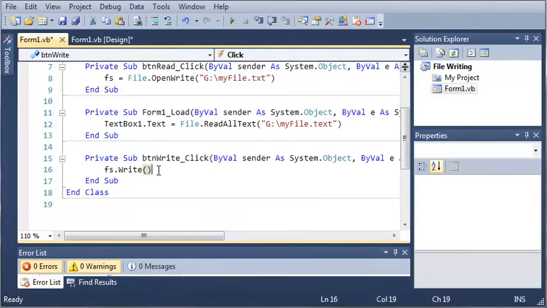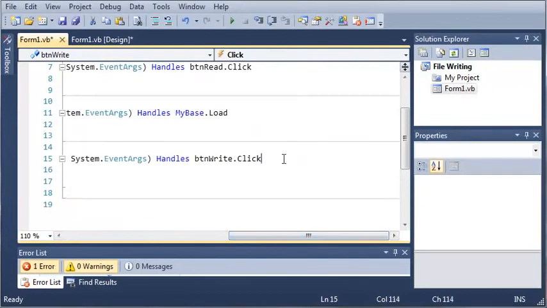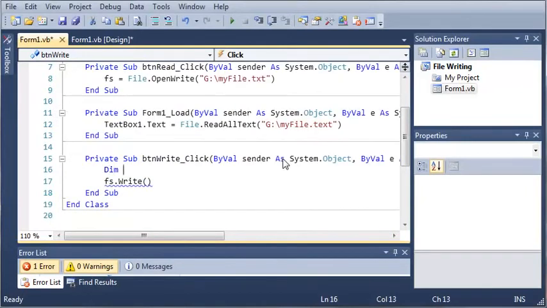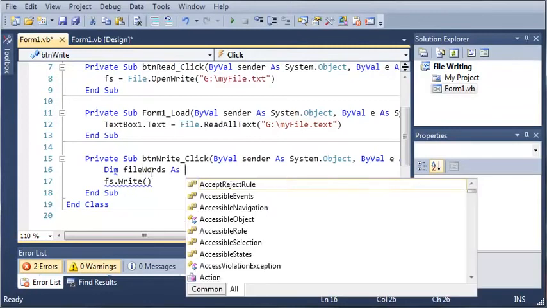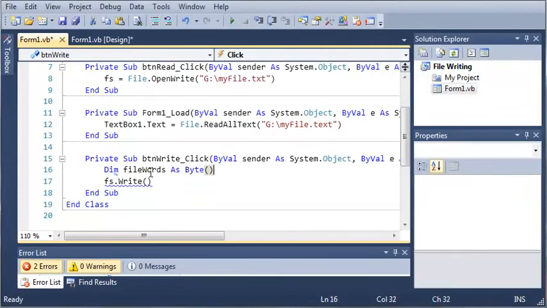Let's come up here and create that array. We'll declare an array by using the Dim keyword, and let's just call it fileWords, and we want to make an array of bytes.